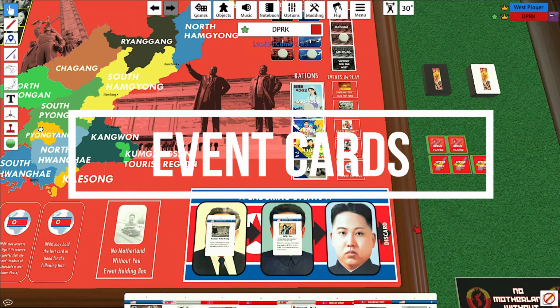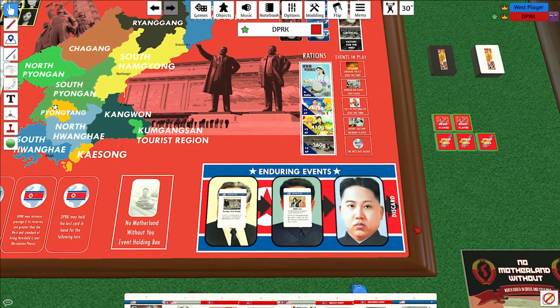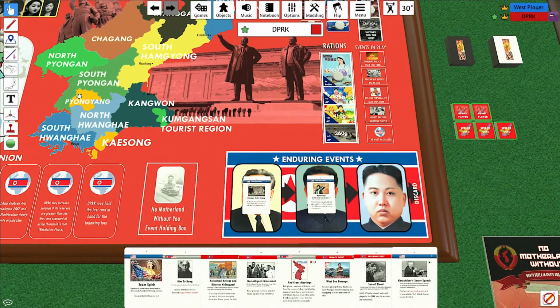Let's talk event cards. This is going to be the driving force behind much of what we're doing in a game of No Motherland Without. During the action phase, each player is going to be playing event cards to conduct activities, invest in reserves, or even trigger events.